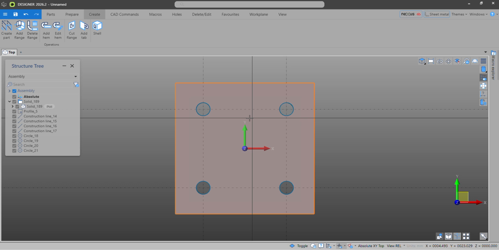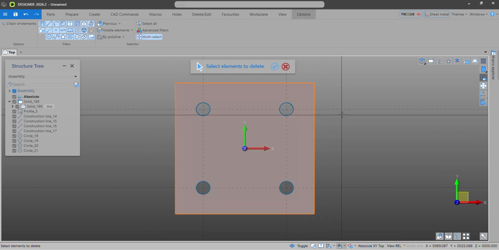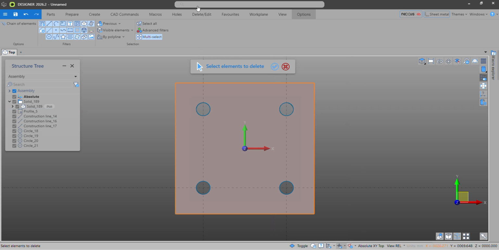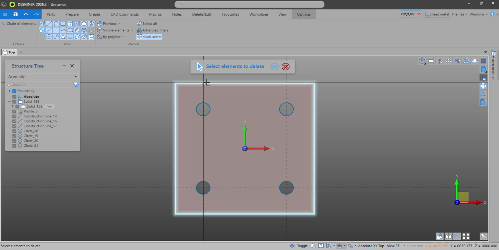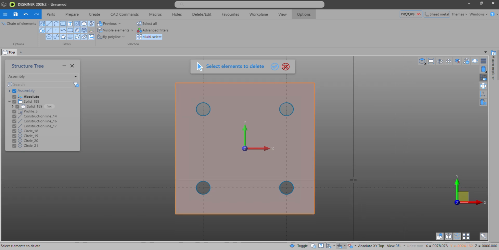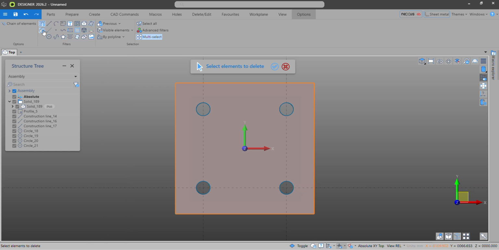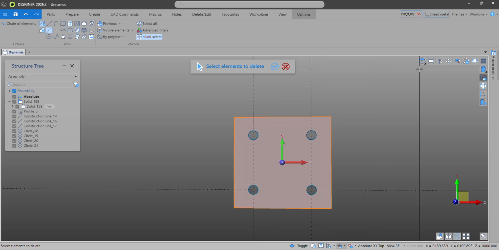Now, I can get rid of the construction lines as well if I choose to. So what I can actually do is I could go delete, and I could obviously highlight a line and delete it. Okay, but if I wanted to as well, you'll notice that all my filtering options are on up here. What I could actually do, because I might want to delete multiple lines, and this could be any type of profile in theory, but I want to delete just the construction lines, so I'm going to turn all that off, only turn on the construction lines, and then I'm going to select all, because I can't switch a window around those lines because they're the whole way through the drawing.